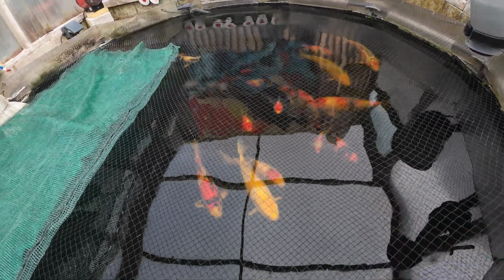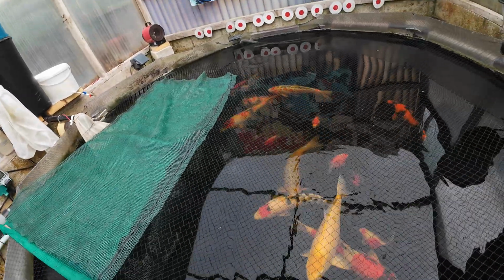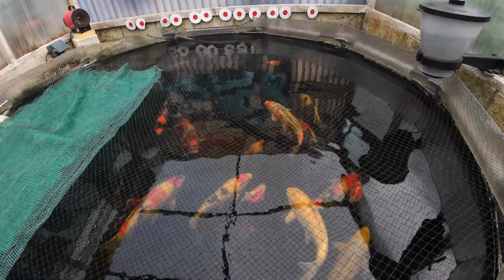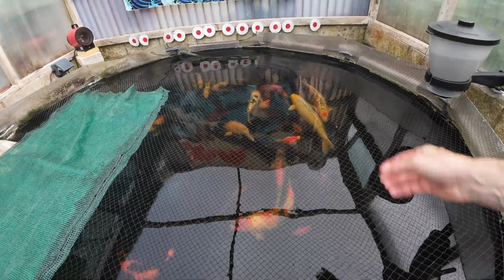So right, I want to try and target one of them. Look, come on, that one just got one, the bigger DK line. So you can stand there and just keep doing that till hopefully all of them have had one 12mm pellet. I want that Hisui to get one, look. Yes, Hisui's got one.